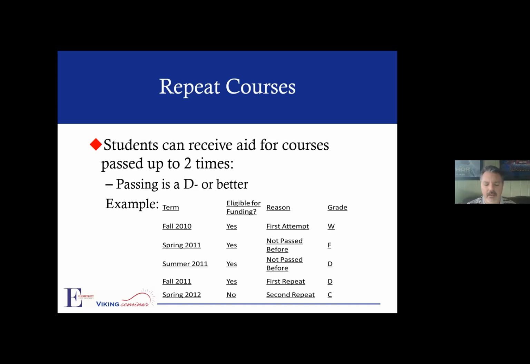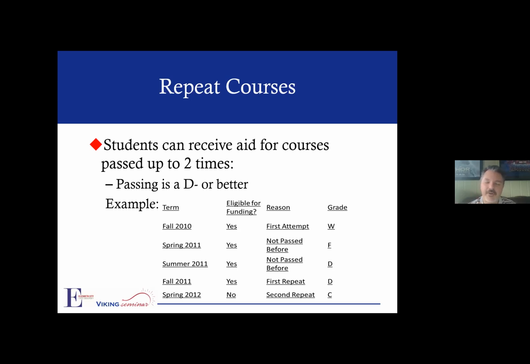So the basics are that financial aid can pay for any class up to 2 times, or until you pass it 2 times. If you take a class and fail or withdraw from that class 3 semesters in a row, your financial aid will still pay for it until you have passed the class twice. So basically, if you were to take a class this semester and need to repeat it, then you'll have an opportunity to do that and still receive financial aid. But just keep in mind, like I said, this is your first semester. This may not come up, but if you ever have to take a class over, contact us, talk to us, and we can let you know where you are in the process.